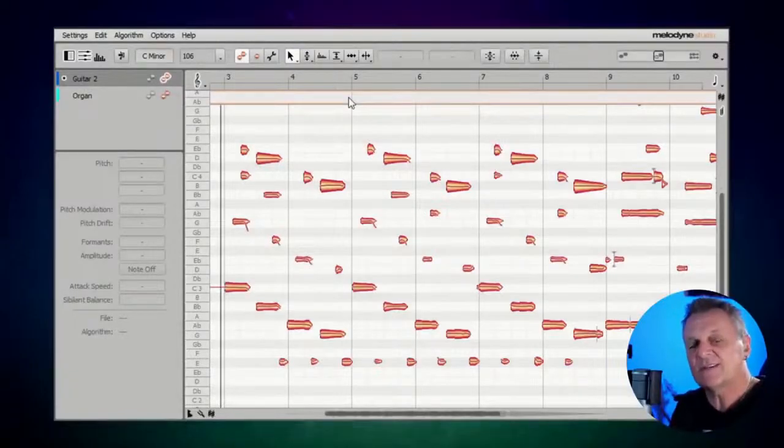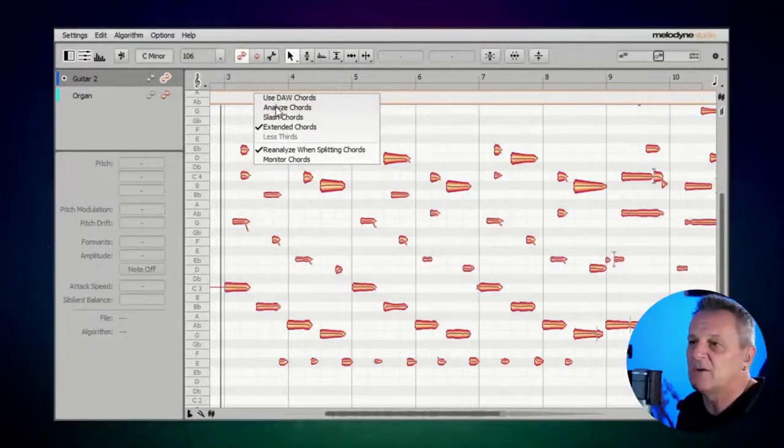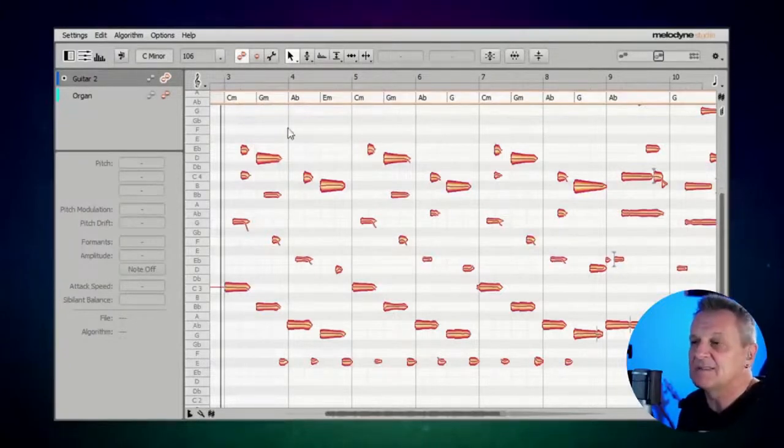But I also want to mention that some DAWs do have chord detection, have chord tracks. And if they meet the right standards, then Melodyne can actually make use of those as well. So when you use this, you may already see some chords appear there. But if you don't have a DAW that does that, then Melodyne can do it for you. Right at the top of the window here, we can see an area where the chords are going to be displayed. There's nothing there at the moment, so I'll right click and click on Analyze Chords, and you can see right away it's picked up some chord names there.